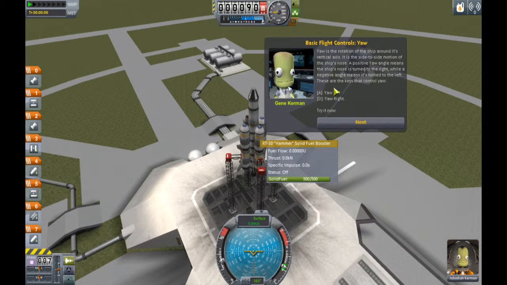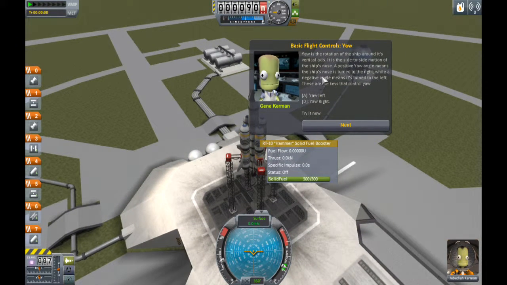Yaw. Yaw is the rotation of the ship around its vertical axis. It is the side-to-side motion of the ship's nose. A positive yaw angle means your nose is turned to the right, while a negative angle means it's turned to the left.